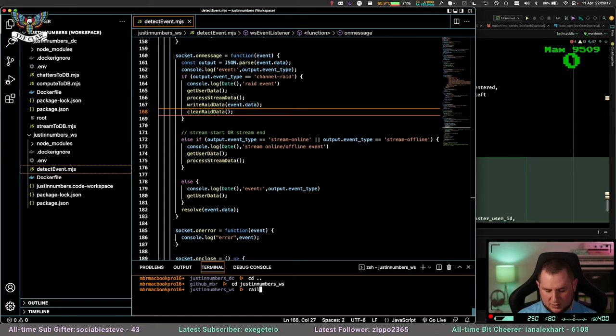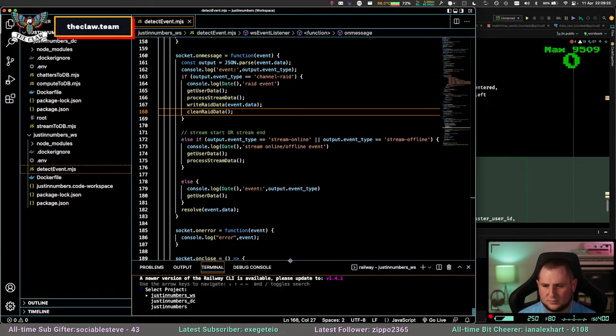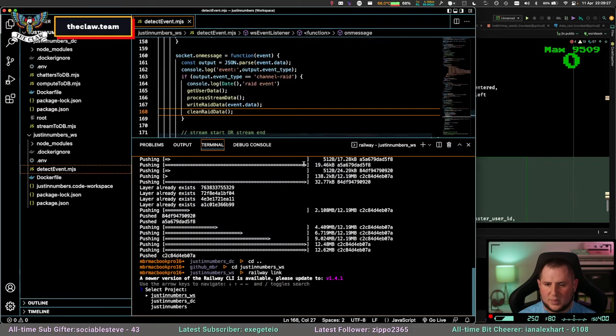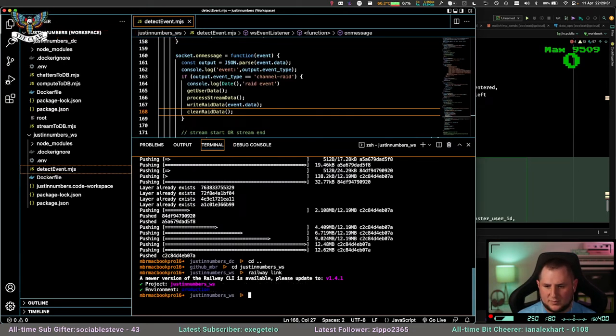Okay, we're in. Let's check that this is linked to Railway. Let's link it. Okay, a newer version of the Railway CLI is available. How do I update?